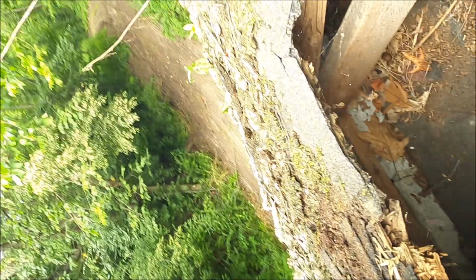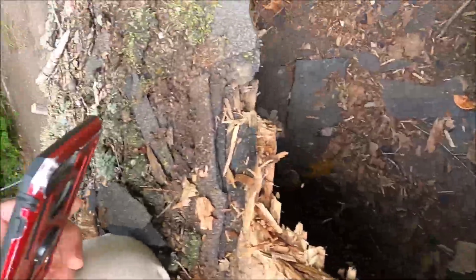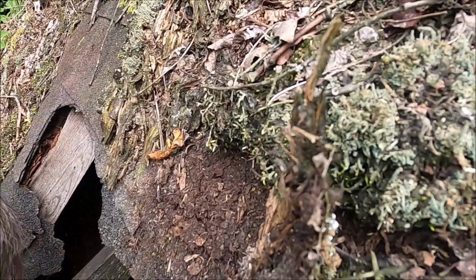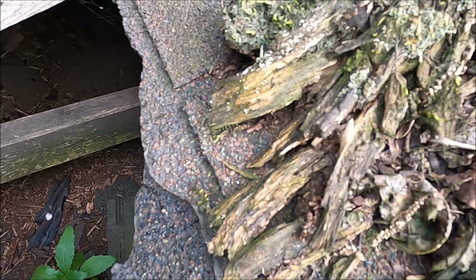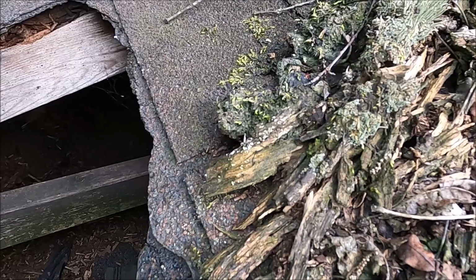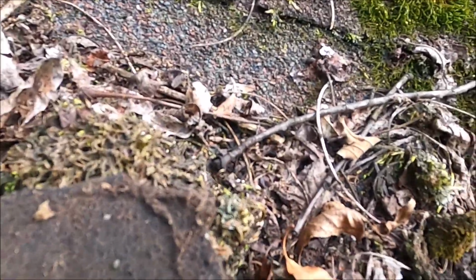Little light here is doing any good, but definitely need to replace the part of the trussing there. I don't know. Block and the header look all right. The cross ones look okay from what I can see. Hopefully that's the only spot.